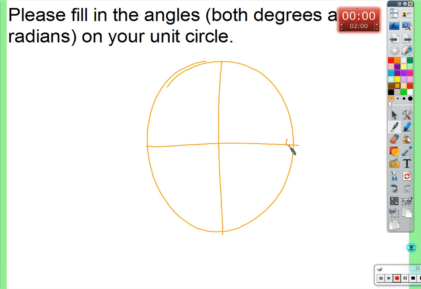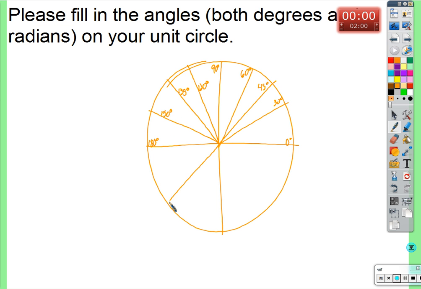And just to be clear, this is 0 degrees. Right there in the middle would be 45. And here is 60. There's 30. So of course here's 90. This would be 45 past 90, 135. This one would be 30 past 90, 120. And this one would be 30 away from being 180. So keep going around, like this is 45 degrees away, this is 30 degrees away, this is 60 degrees away from this horizontal.